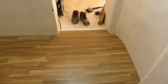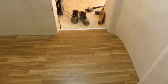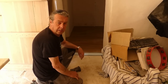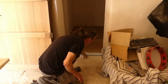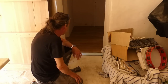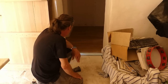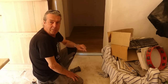I'm just going to put some foam under that front edge now, because it's a little bit high, just to give it a bit of support, and then we'll get the last couple of bits in the door entrance. Don't know how you can make that out, but I've got a bit of a dip there, so I'm going to squirt some foam under that, let that go off, let it expand, and that'll give us the support. Rest of it's alright, it's just that little bit, and that's where we're going to be getting the most traffic. So we want to make sure it's right. It's got a right undulation in it though, such is the nature of the place.